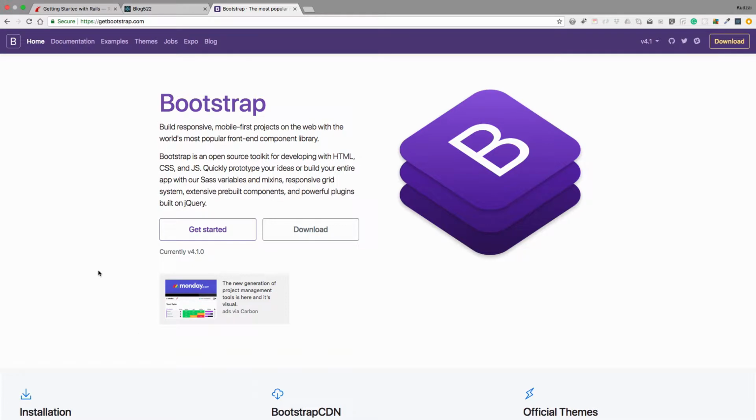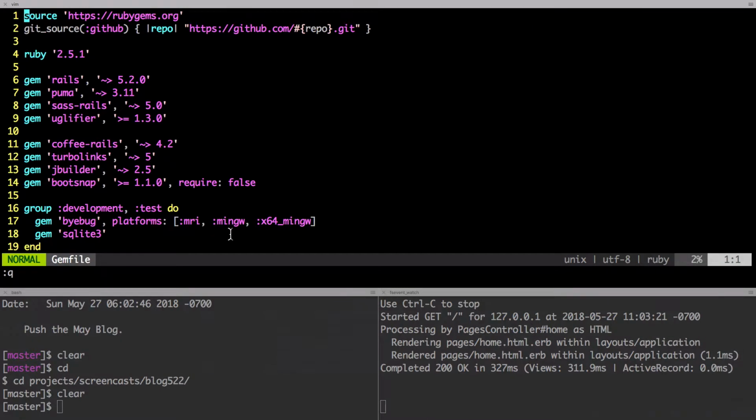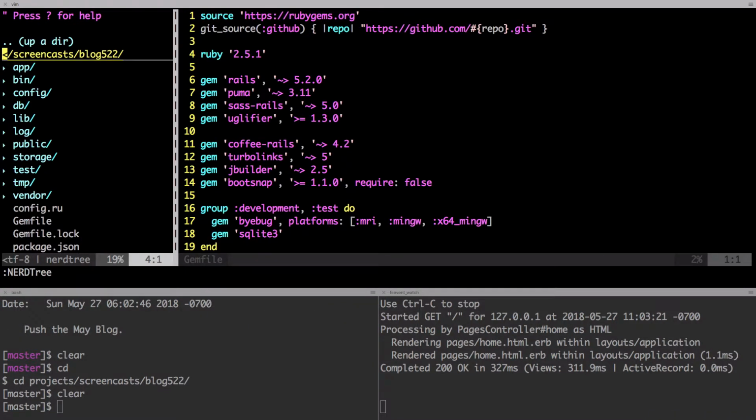Next, let's go to our terminal. So here's the project, and this is where we left it off. I'm in my gem file, and let me get the tree on the left so you can see where I am. Your screen is not going to look just like mine.